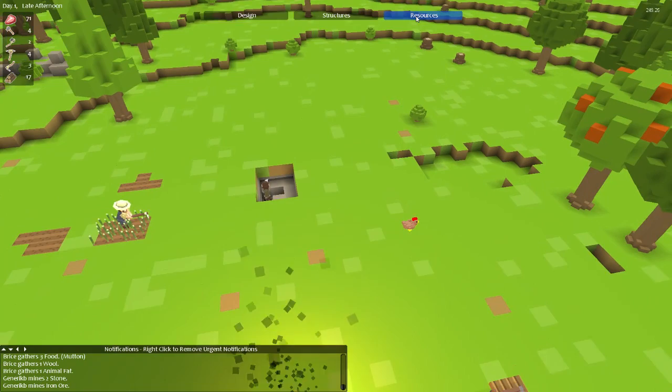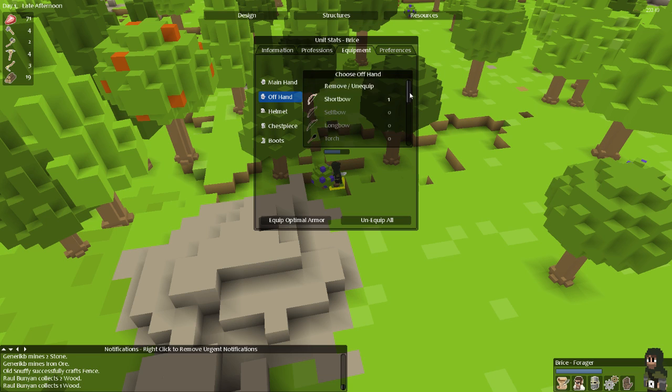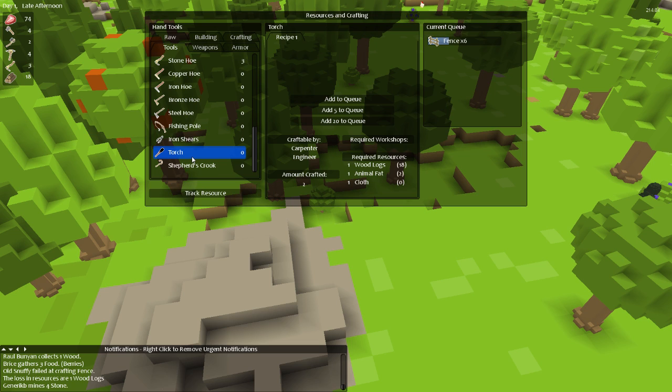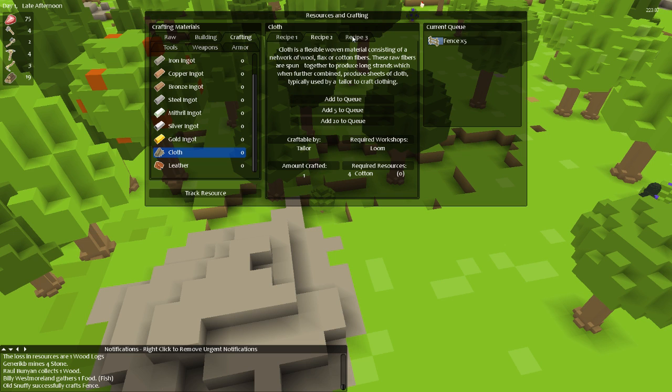I'm going to the forager. I'm going to look at his offhand. Oh, he can use a torch. Ooh. Okay, let's see. How do we make a torch? Let's get out of here. Resources, tools. I wonder if they burn out eventually. We need cloth. How do you make cloth? I bet you make it out of, oh, flax fiber. Or cotton. Or wool.